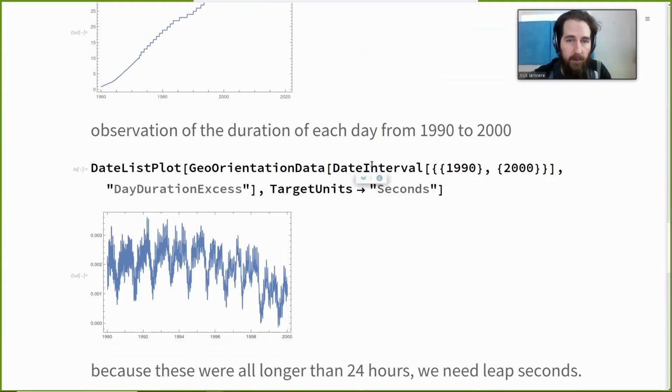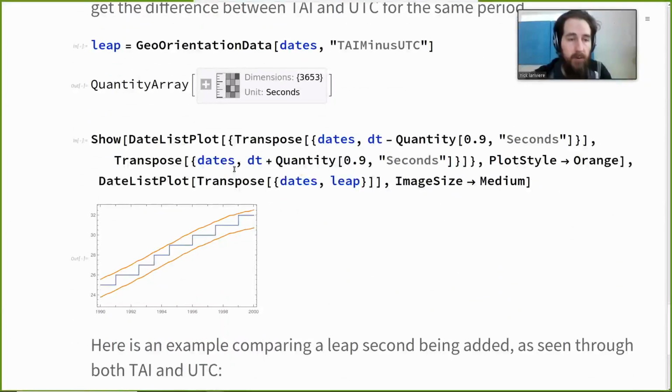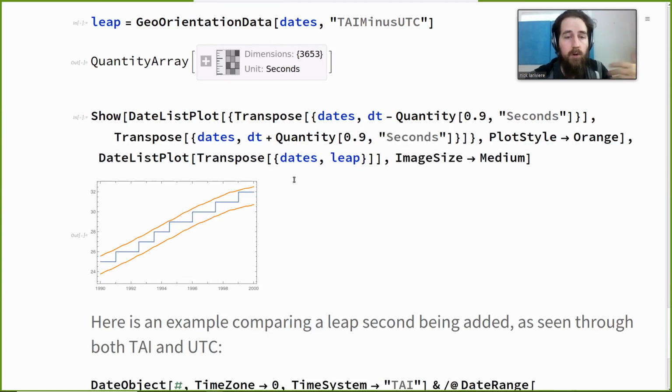Have some data here. If you want to plug in and look at geoorientation data, it will actually show the Earth's rotation. I won't dig into this example too much, but you can see basically the upper and lower boundary of when leap seconds are added in throughout time. And currently, the Earth's rotation is actually speeding up, and we're relatively close to getting to a point where we'd actually have to remove a leap second, which in about 20 years will not be a problem because the international body that regulates UTC has decided we're no longer going to maintain leap seconds going into the future.